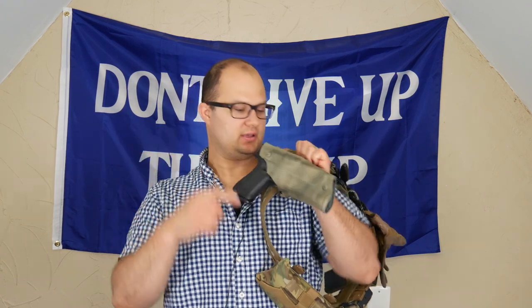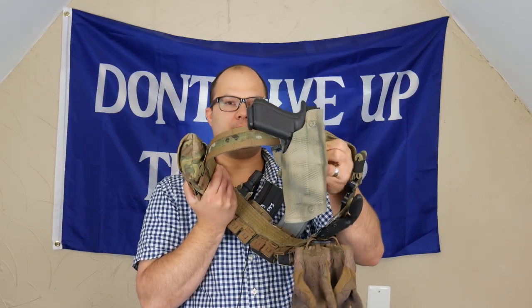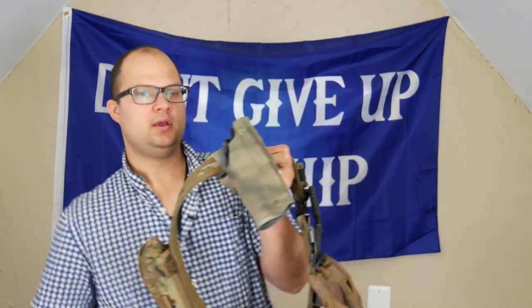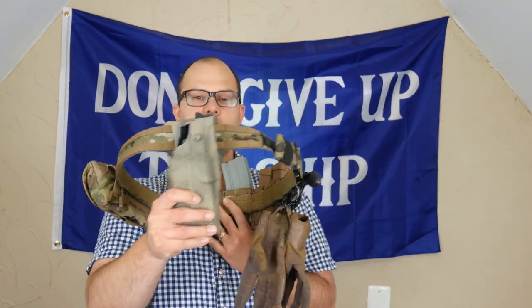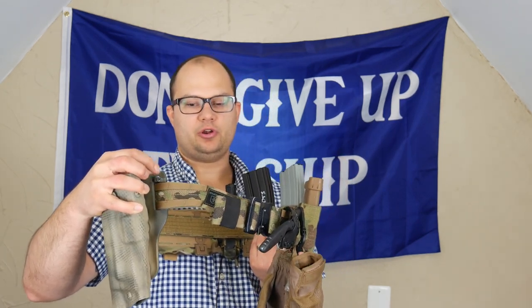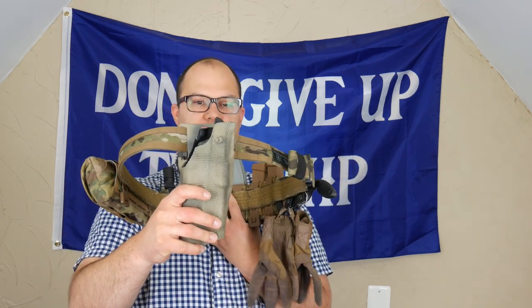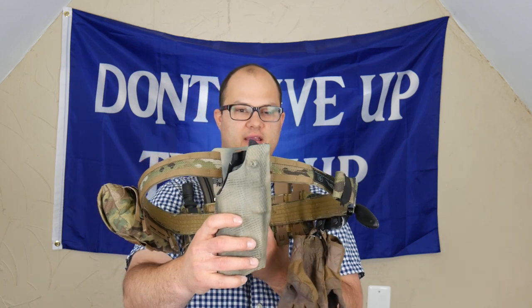Here it is — it ended up blending in pretty well and I'm actually pretty happy with how that pattern turned out. It looks like it belongs on this belt. One thing to note about this Safariland holster is that it has a natural cant built into it, so I put these stoppers from my T-Rex Arms holster on here — I made them fit and kind of forced the cant in the holster so that it straightens it out for a straight draw. I'm a big fan of straight draw. Sorry if I muffled the mic earlier.